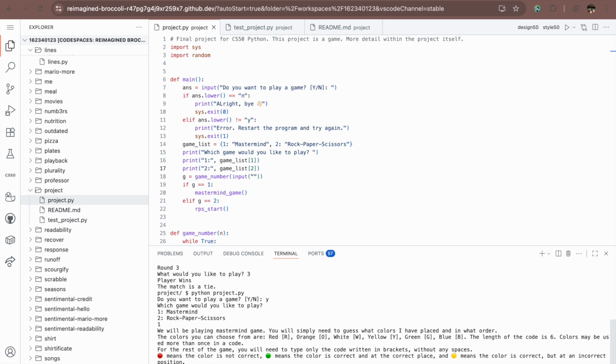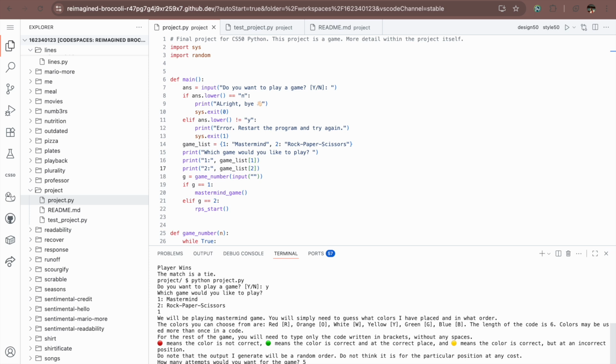It would then ask me for each attempt, so I can enter R, O, W, Y, G, G, so ROWYGG, as the length of the code is as specified in the rules. And now it says that there are two incorrect, one correct and correctly placed, and three correct colors but incorrectly placed. So now the question arises: what is the code actually? And with the help of these clues, I will be able to detect that.